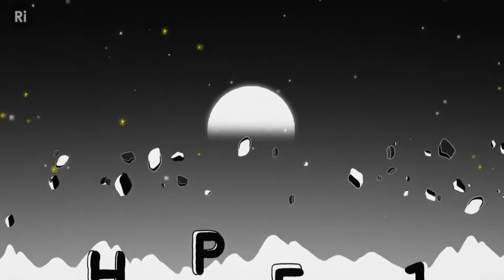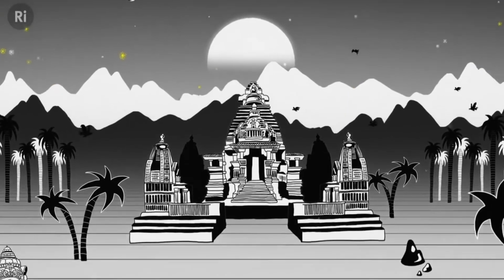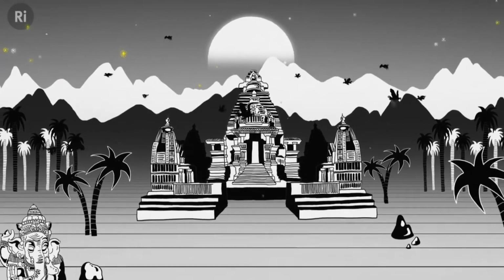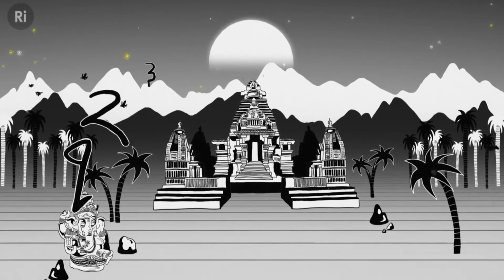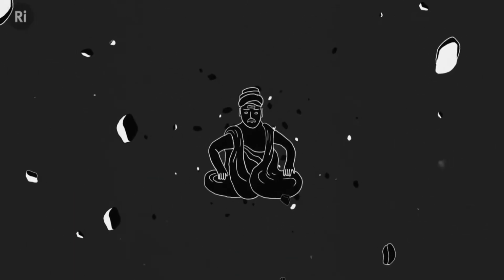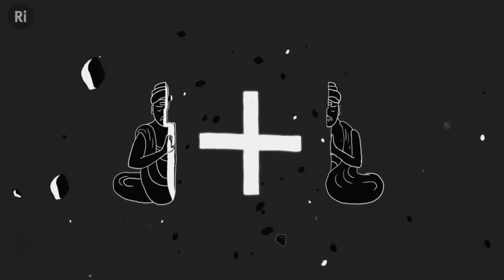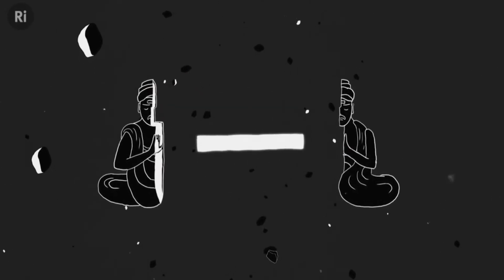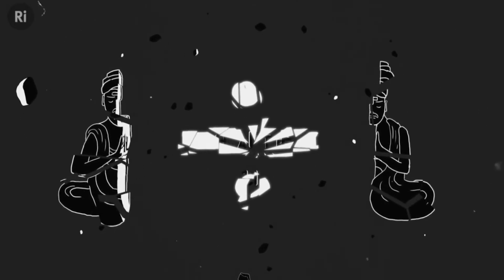But it wasn't until the Indians began developing their own number system that zero would be defined explicitly. Their early number system would also evolve into the one that we use today, initially with 9 number symbols and then a small dot used to mark the absence of a number. In the 7th century, mathematician Brahmagupta developed terms for zero in addition, subtraction and division, although he struggled a bit with the latter, as would academics for hundreds of years to come.